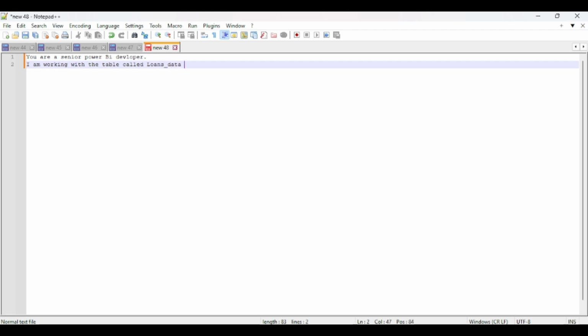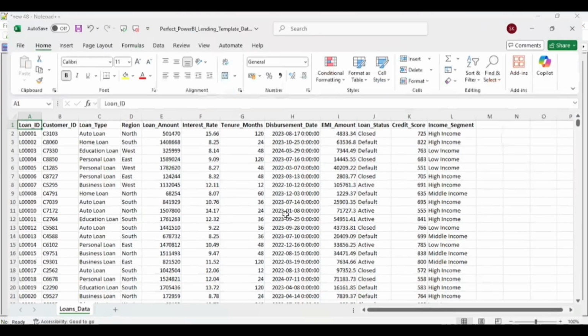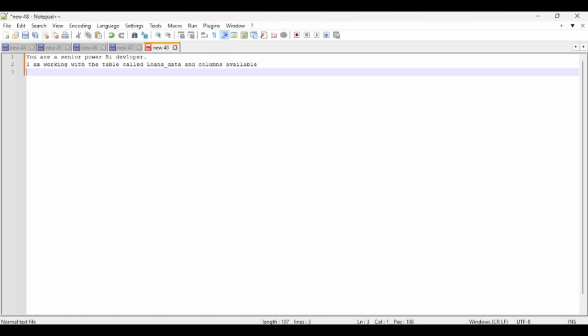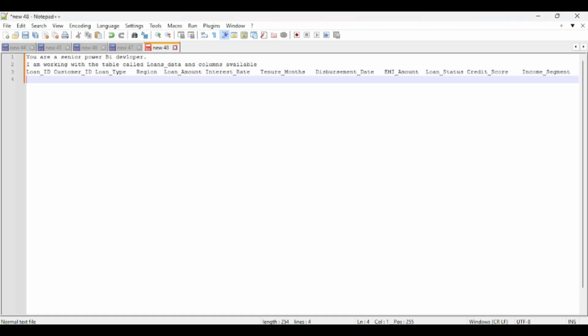Columns available, we can mention here that columns are available. Now we can copy the columns from here, and we can paste them here. So all columns are available here.